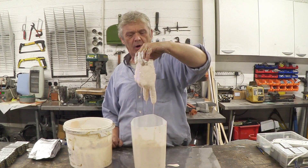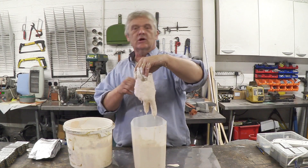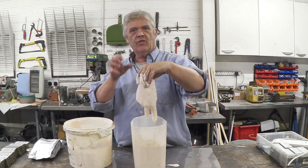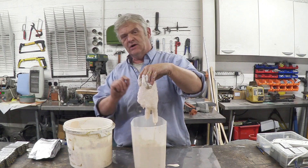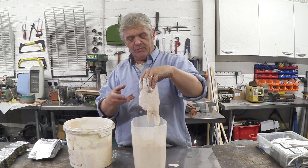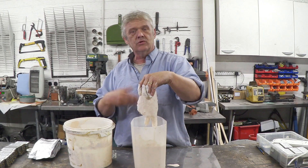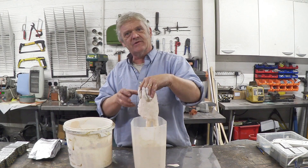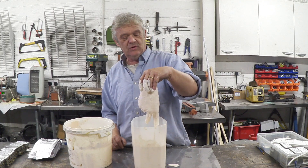We just let that latex drip off, then we can turn it upside down and put it to dry. I've only given it a couple of minutes so that latex layer is going to be glove-thin. If you want a permanent mold, the longer you leave it the thicker that layer will be. It works because the plaster of Paris is dry — if it's wet it won't do this, it'll just sit on top. But you can also paint it on, spray it on, pour it on, or dip it like this. The beauty of dry plaster of Paris is it sucks everything in and the coat layer depends on the dipping time.